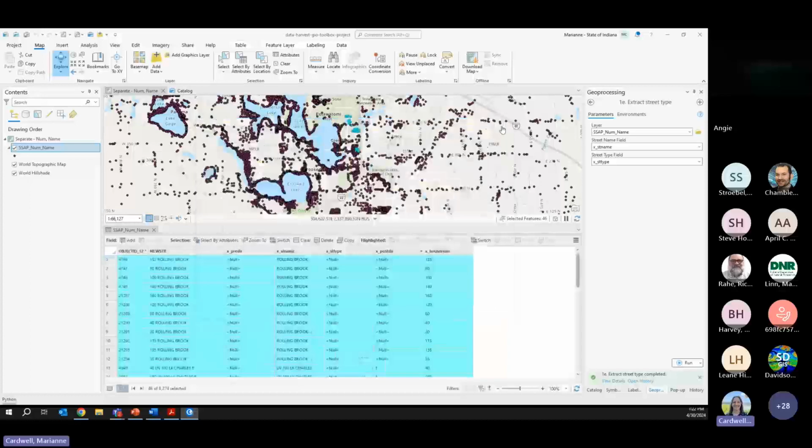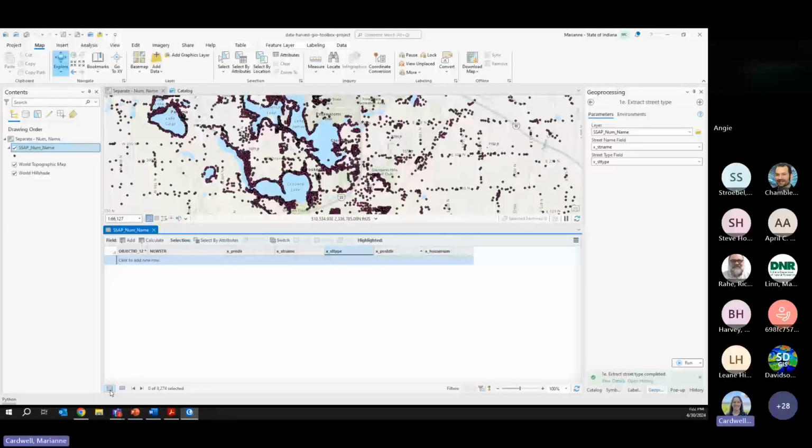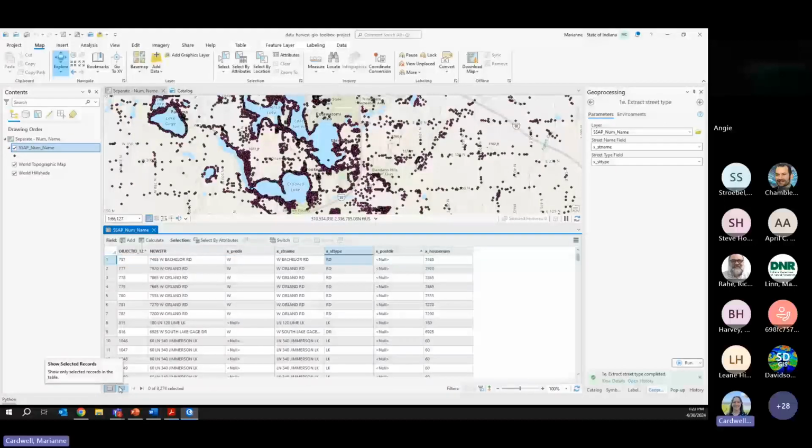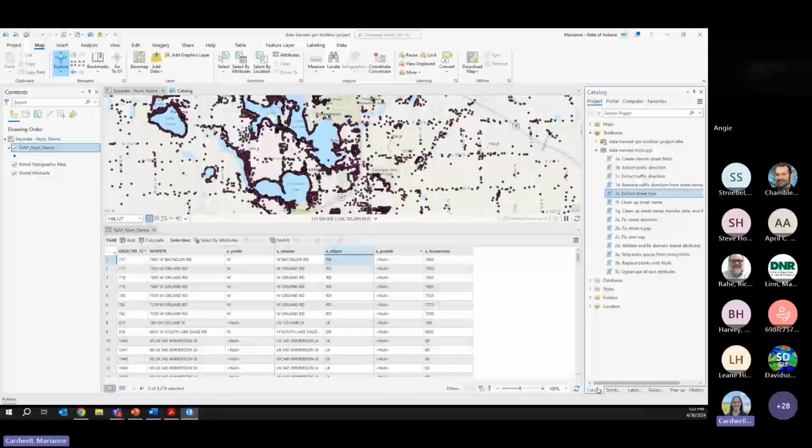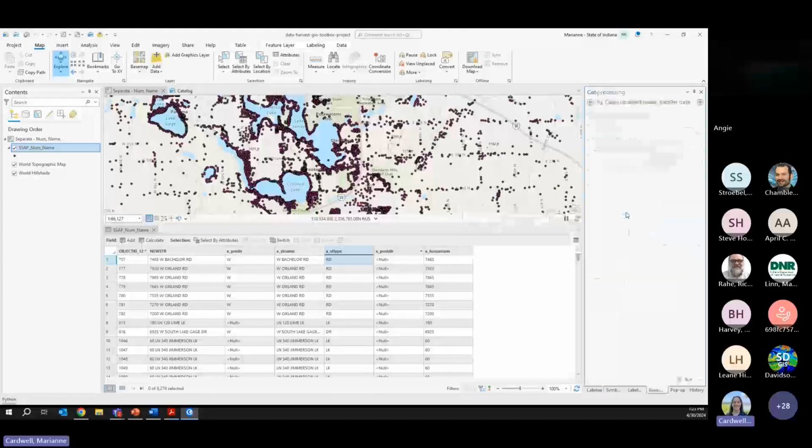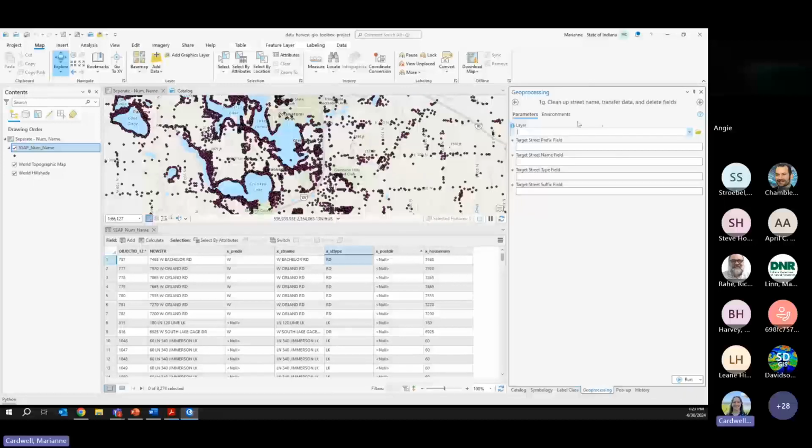All right. So now we have a pretty good start on separating my addresses into those four main fields: your prefix direction, your suffix direction, your street name, and your street type. The next thing I'm going to do is run this tool right here, 1G. As I mentioned earlier, if I make this a little bit bigger, you'll be able to see the full title of that tool.